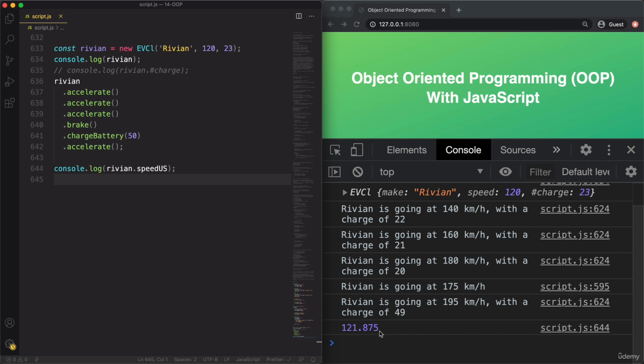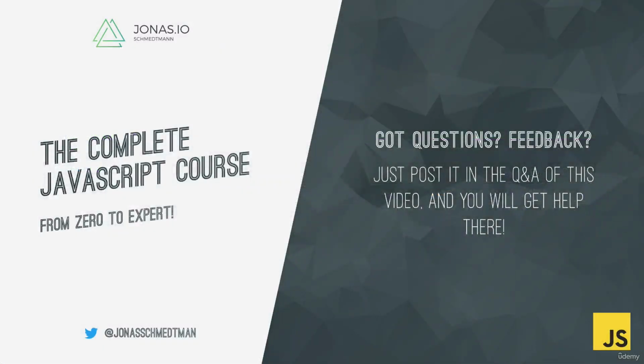And now it's time to make this even more exciting. And to do that, we will create an entire brand new project which will be completely based on objects in the next section. So that project is going to be one of the most exciting things of this course, in my opinion. So I hope to see you there soon once you finished basically digesting this section. So congratulations once again. I'm really happy to still have you with me here at this point of the course. And so I see you back here in the next section.